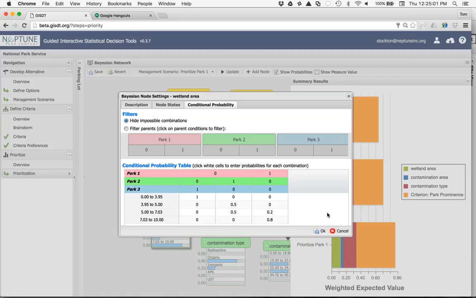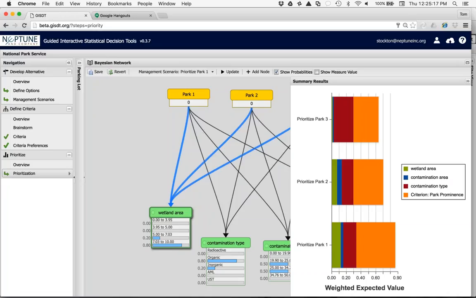Okay, so in a prioritization scheme where you have data for maybe 400 of these parks, it would get fed in here somehow? Is this where it would go? So that's something we'd need to work on as a better interface, because it would be hard to enter this information for 400 parks. Basically you'd want to upload the information, and I think we can develop an interface that would ease that. Okay.